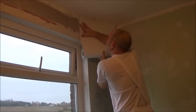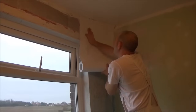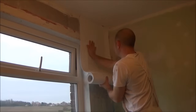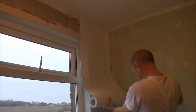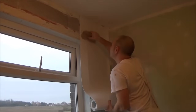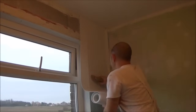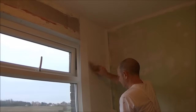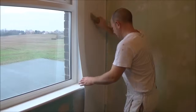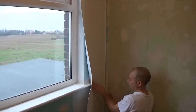Not easy, this stuff. And ignoring that edge, just slowly bring it on to the wall. With this, I'm using one of my old paper hanging brushes. It's very warm, be ideal for this. Pushing it in, the edge of the sill.